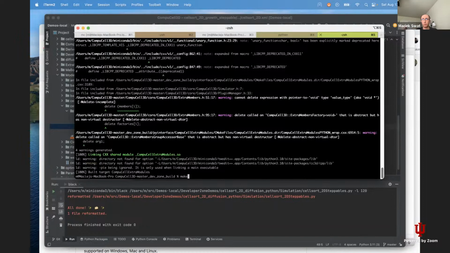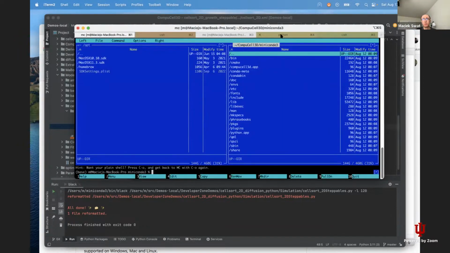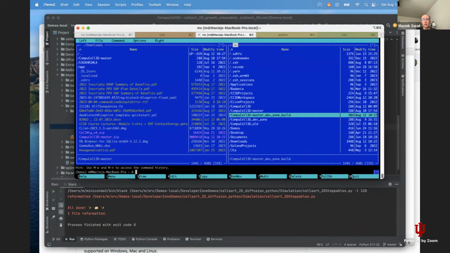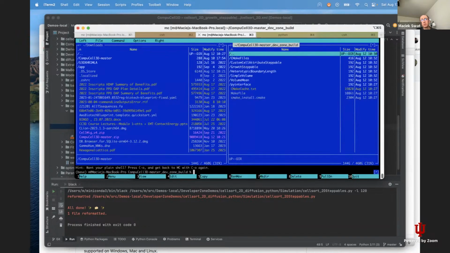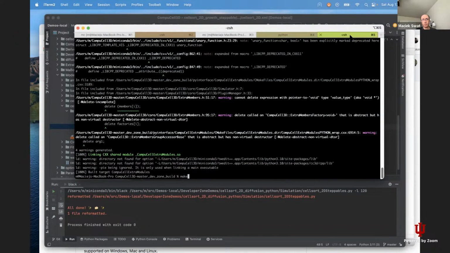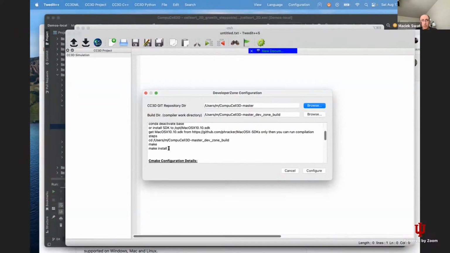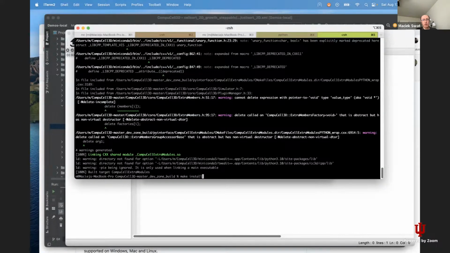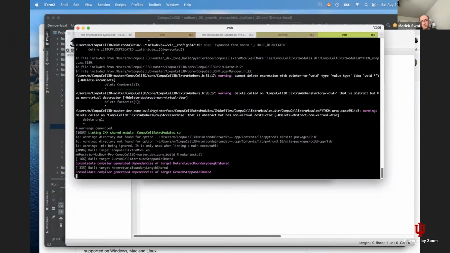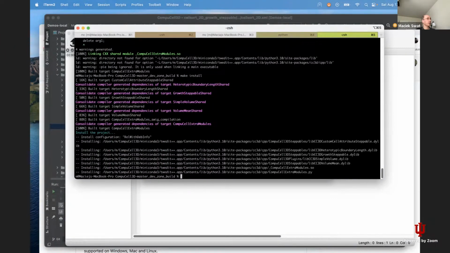So all the code has been written to this directory, but we want this code to actually go into the place where CompuCell is installed. So we have to type make install. In case you're wondering where it comes from, you do make, and then you type make install. All right, so I'm going to type make install, and I'm going to try running again.